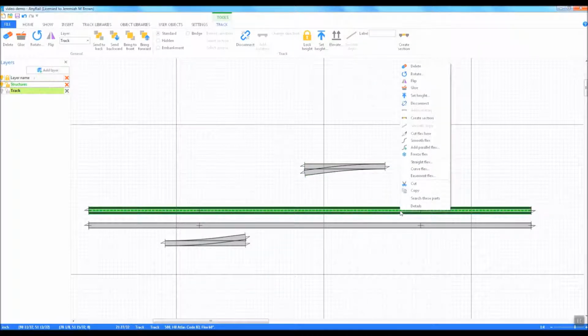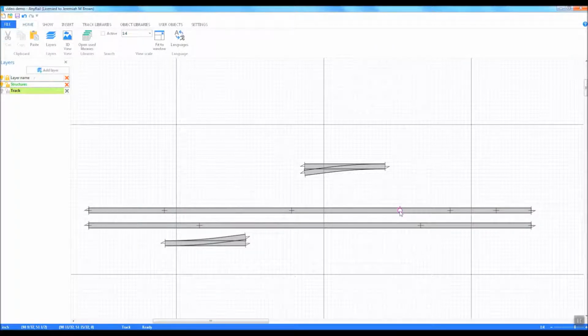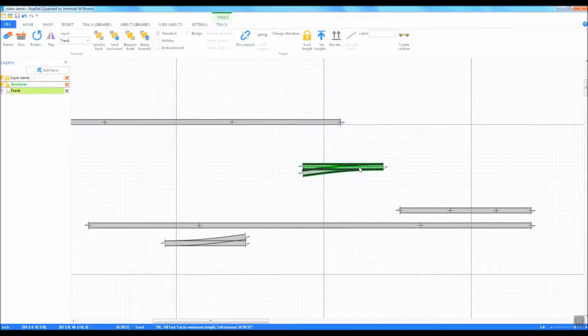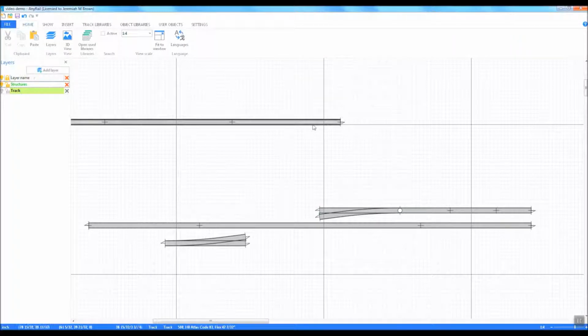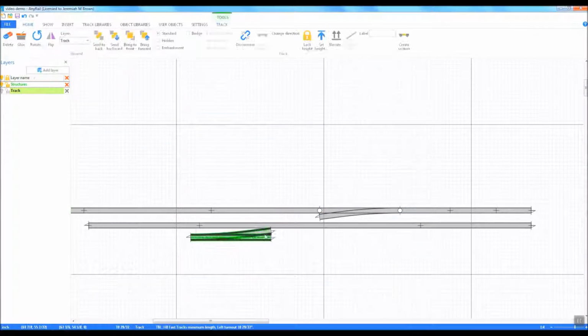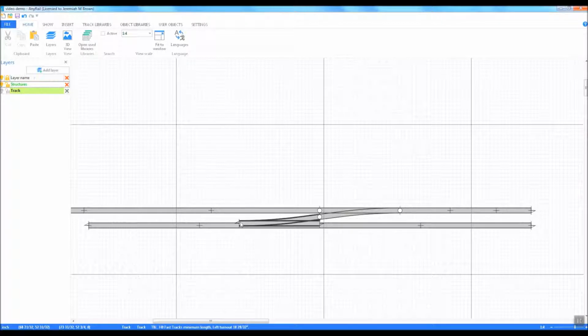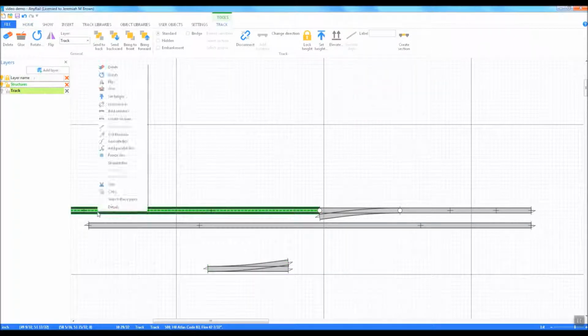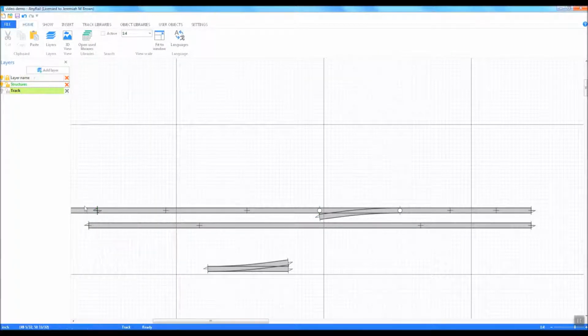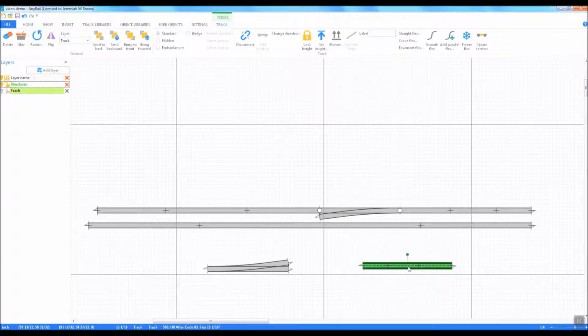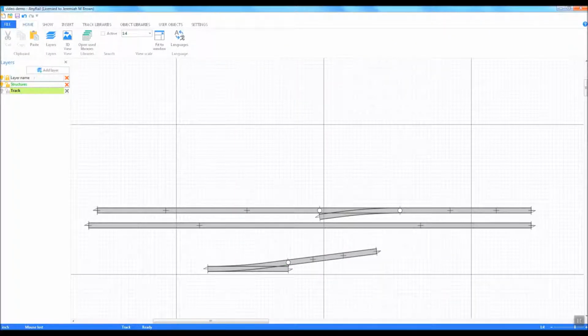Okay, so first one's easy. Just anywhere, do a right click, hit cut flex here, right click on the little white dot, hit disconnect. That track becomes free. Click and drag your turnout, and then reconnect that. Now, just for the heck of it, we'll connect those. You can see that these are not lined up, so if you just did that, you would not have your track on 2-inch center. Because of that, we'll disconnect, and let's just cut off a little piece here, cut flex here, disconnect. Okay, so we got this little teeny piece of flex here. We're going to go ahead and add that onto that right there.